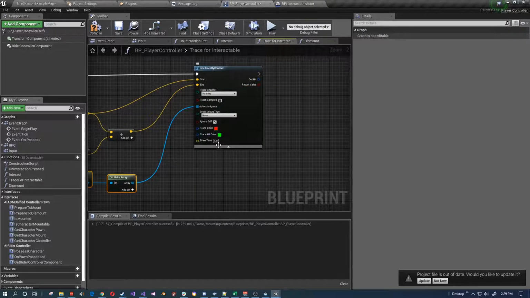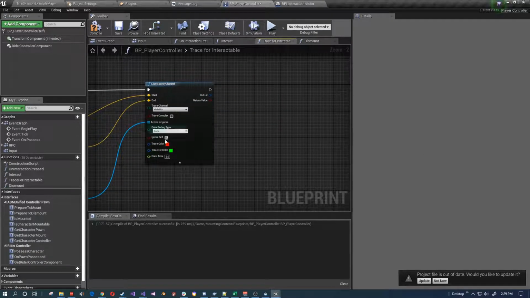And then here you can set up some debug information, like you can change the color of the line, you can have it show for 1 frame, you can have it show for a specific duration, you can have it there forever. This is great for debugging.